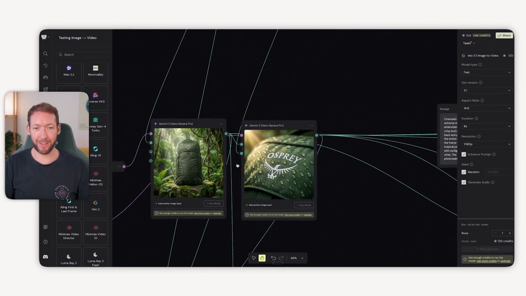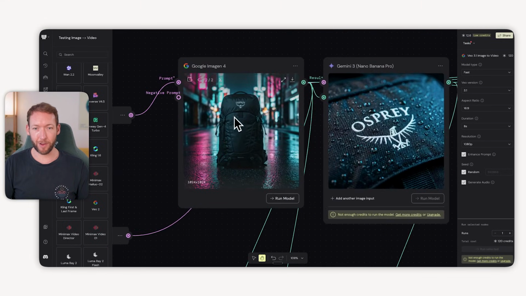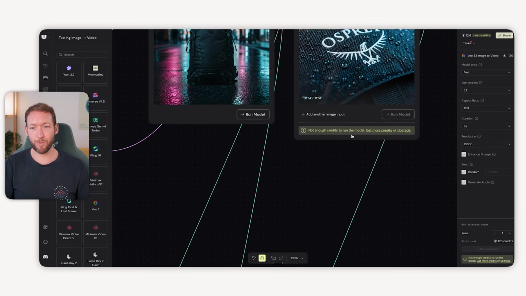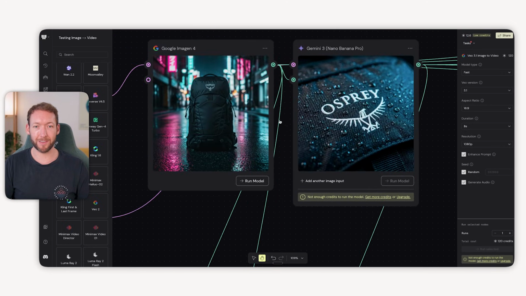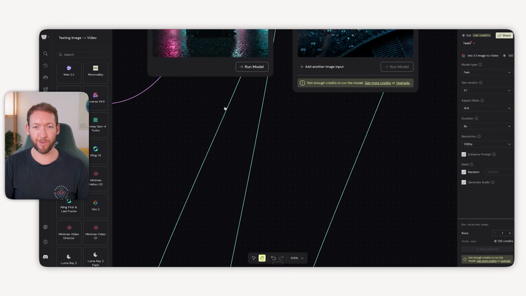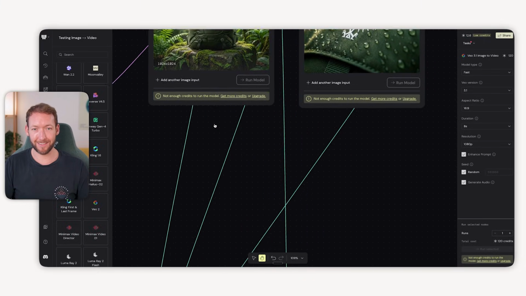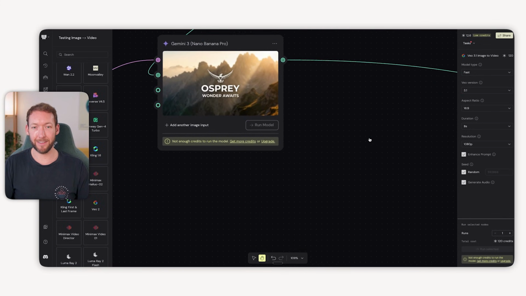Well, firstly, we generate the images the same as before. So for each of these scenes, we've got this Tokyo night scene. We've generated a first frame and a last frame. And you can see that we're demonstrating some features here, like the waterproofness of the bag. We've then got a jungle scene with a khaki bag, but we wanted to keep the bag exactly the same. So we've used Nano Banana Pro as the image model so that we can keep that consistent. And we've done the same where we have this airport scene, albeit the bag shouldn't be wet, but we have actually somebody picking up the bag and carrying that on the plane.